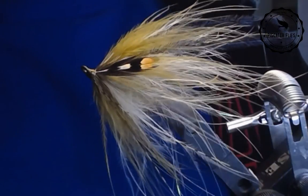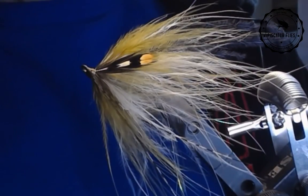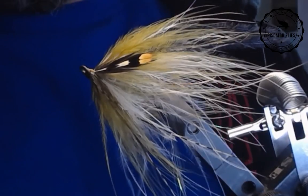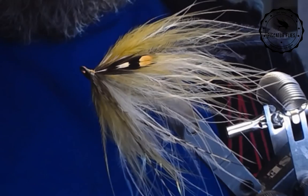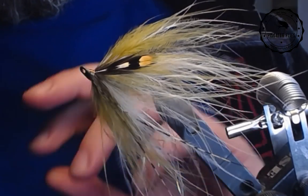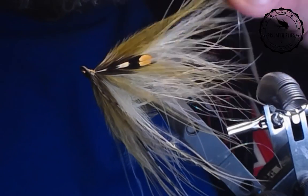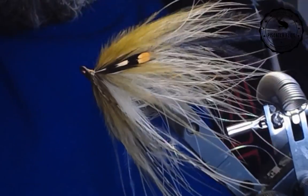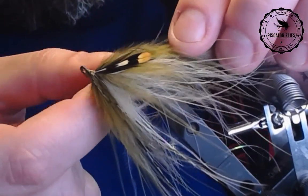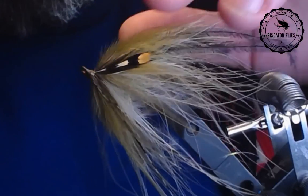I guess while we're just getting started, we will start by maybe just prepping a shank. So, this is the Hoh Bo Spey that we're going to tie today. This is an olive and cream or light tan variation. This is one that I'm doing up for a client right now.